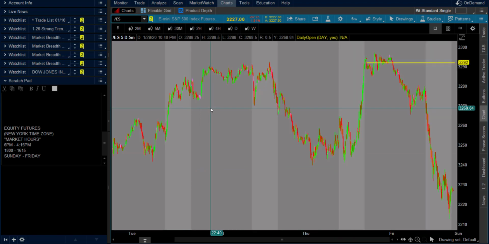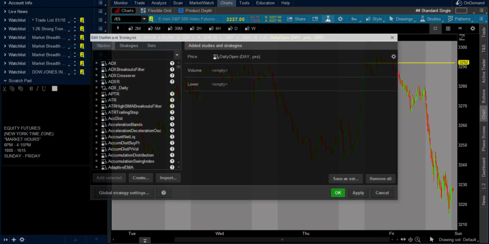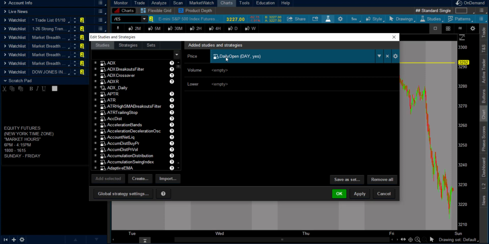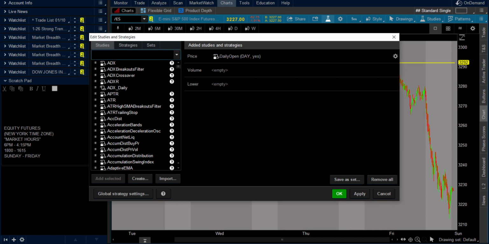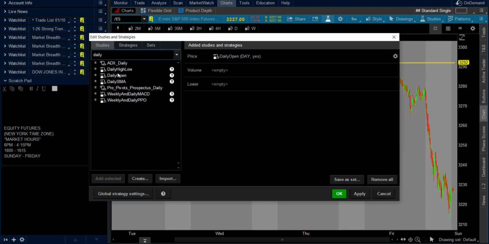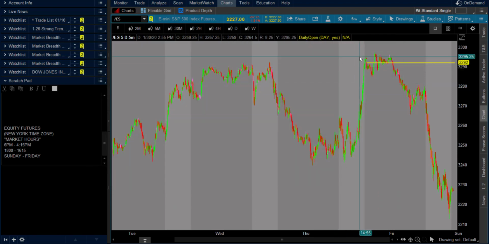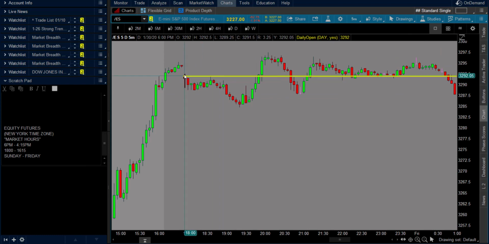So you now know the regular trading hours for equity futures such as the S&P and the NASDAQ and the Russell and the Dow. And if you want to visually see when the market opens, there is an indicator called daily open. For futures, it will activate at the beginning of Globex. To find that indicator, just type in daily. You can see here the daily open. Add that, and then go to your chart, and you can see that it will begin when the Globex begins at 1800.